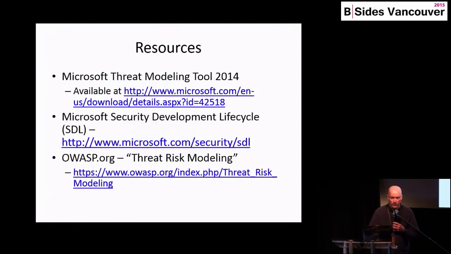Other resources, I mentioned the tool. There's the URL for it. In my bio, I talked about the security development lifecycle. There's the link to it. It's not any better or worse than others. It's a tool, a resource for your use. OWASP.org talks about threat risk modeling. Again, kind of the same idea. Let's go assess things and assess risk.